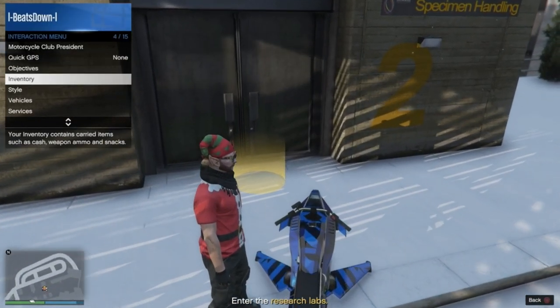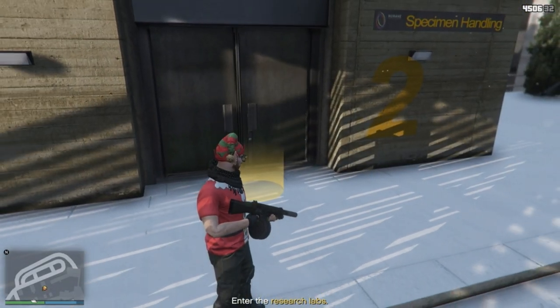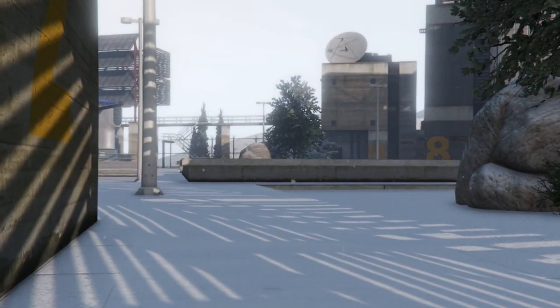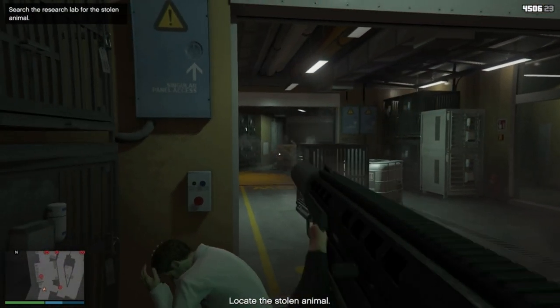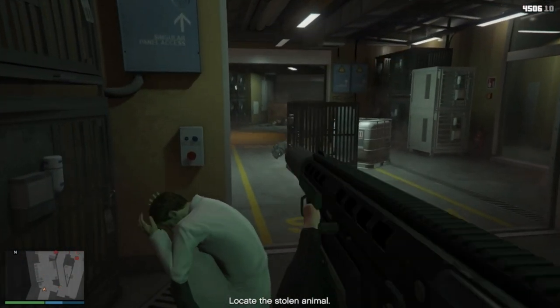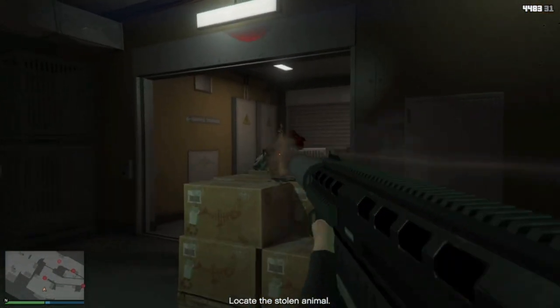The other variety, and easily the worst, is at the Humane Labs. Get in through this door and go into first person. Then blast all military in your way. The reason you want to be in first person here is it's easier to navigate the thin corridors.